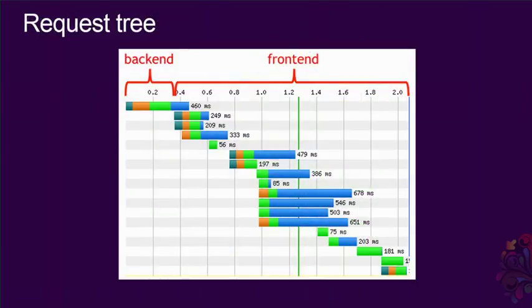But if we take a look at what a browser request actually looks like to a website, we see something like this. I'm sure you've seen it before. The first bar at the top represents the HTML page itself. This is where you want to display some user data, maybe some charts, whatever it is you display on your page. And that data comes from your database.